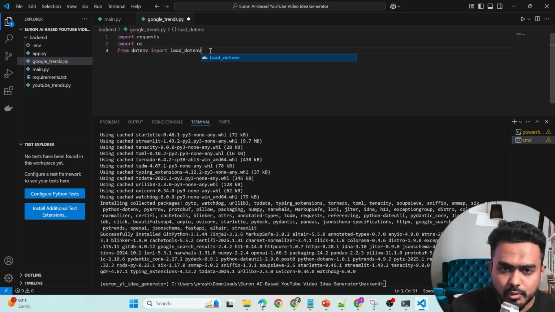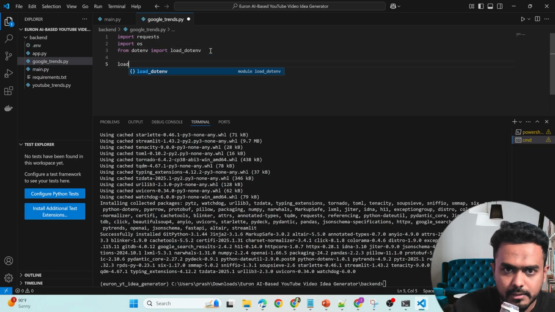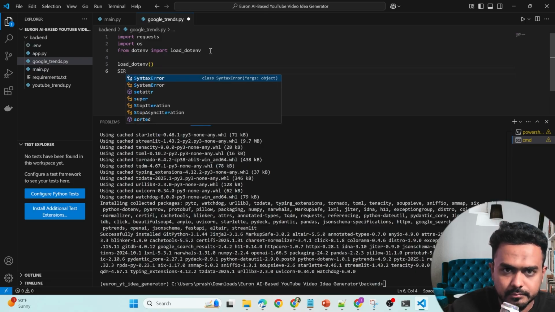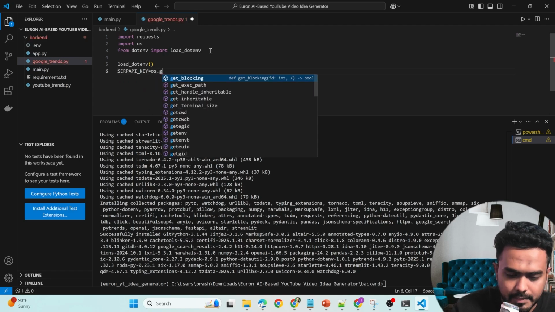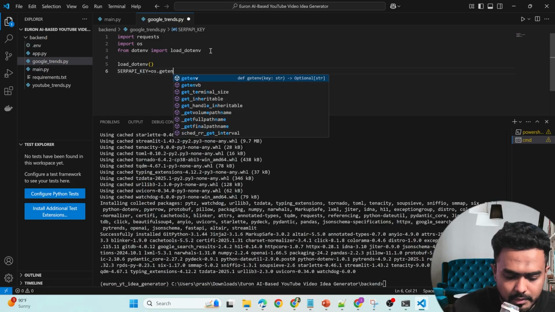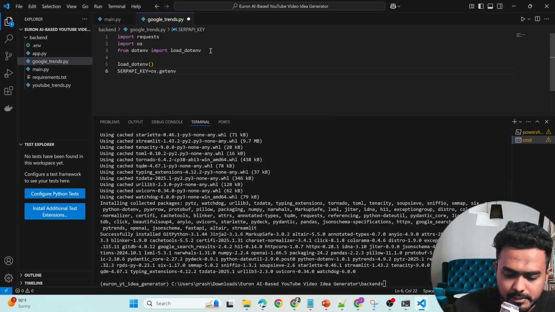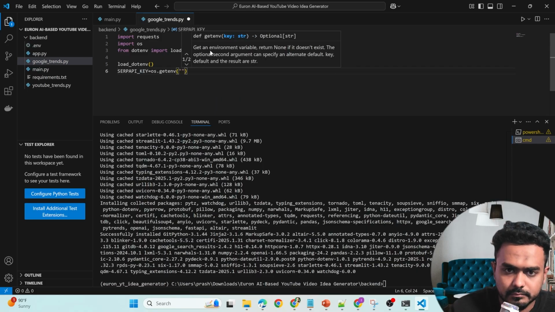Okay, now let's load that SERP API. First load_dotenv so that I can get that API key. Here I'll write SERP API key, and I'm going to pass the API key using os dot getenv SERP API key.